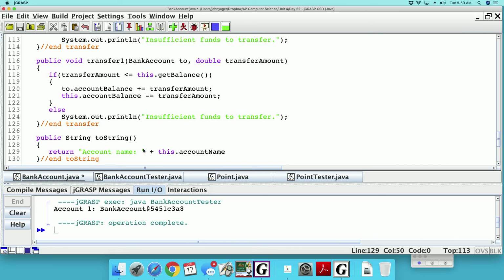And then I'm going to concatenate quote, and then on the next line, so I'm going to do an escape sequence, \n, and then I'm going to do account number, concatenate, and then we do this dot account number, then concatenate.